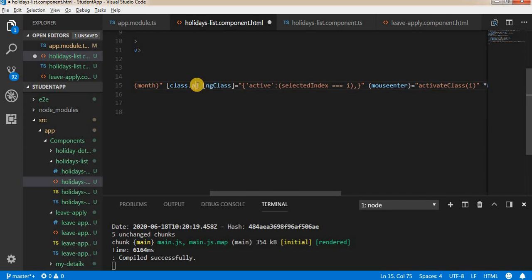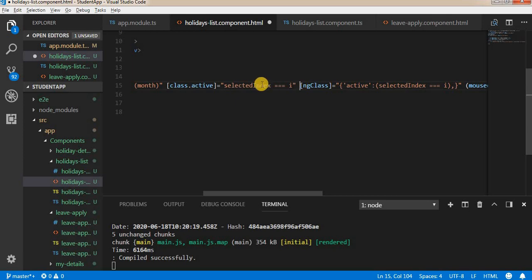So class and the class name active equal to, I can write this expression here, this conditional expression. Which will return a boolean value whether it is true or not. So if it returns true, it will add the class to the element, otherwise it will not add the class to the element.